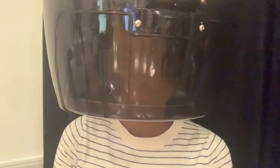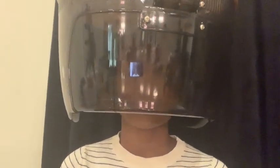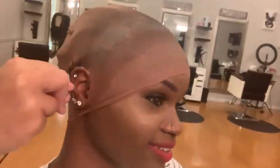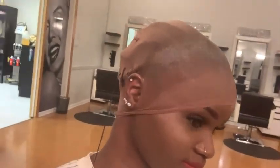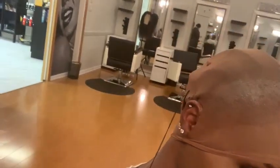Sitting for a bit to let the gel and spray dry. This was probably my least favorite part. Here she's sewing the back of the cap to help it to stay in place better. I had a hard time recording the back of my head with the selfie stick, but I tried to catch everything as best as I can.